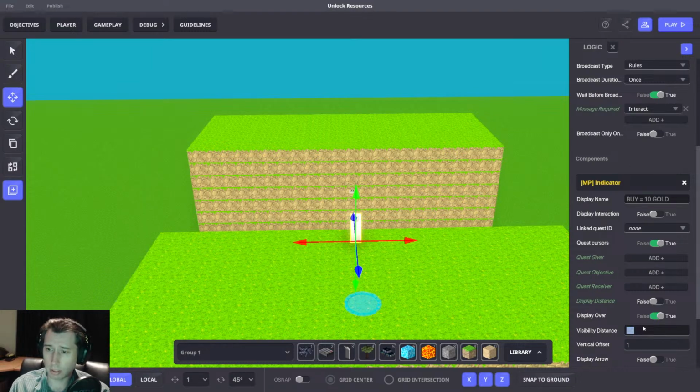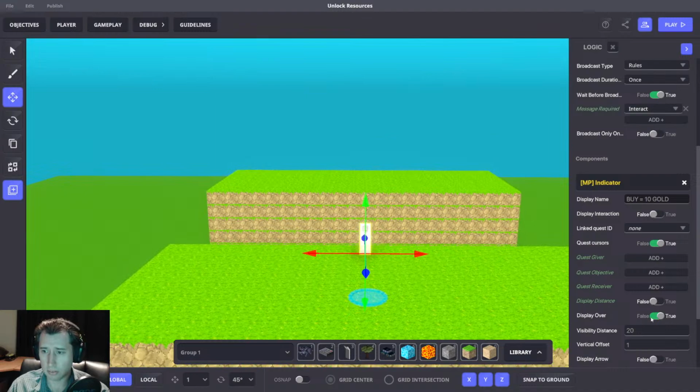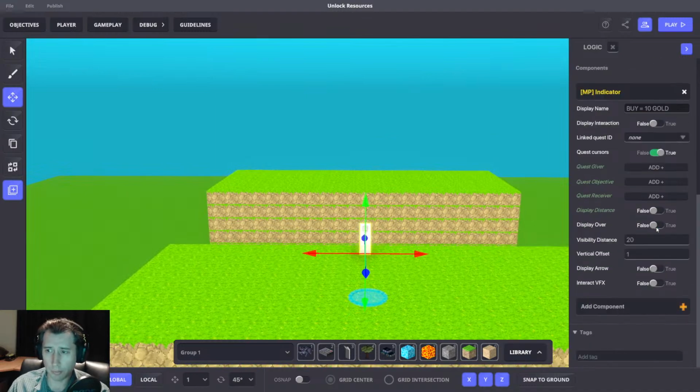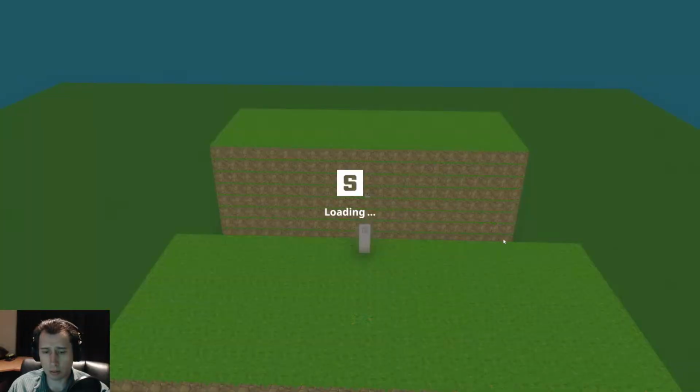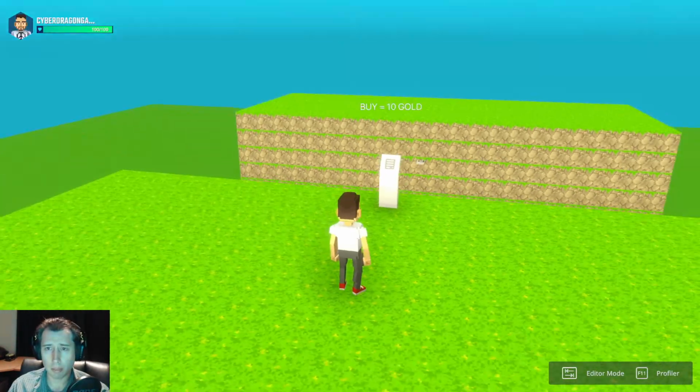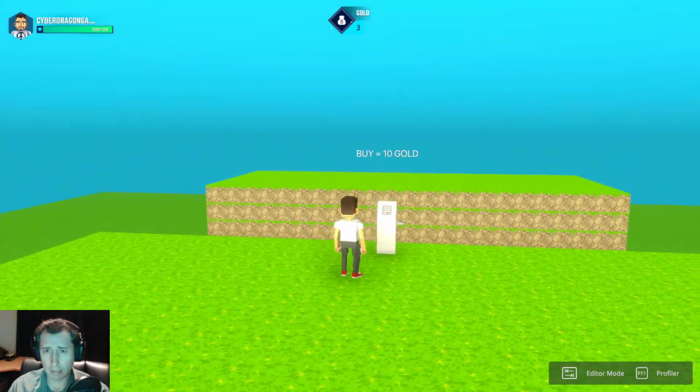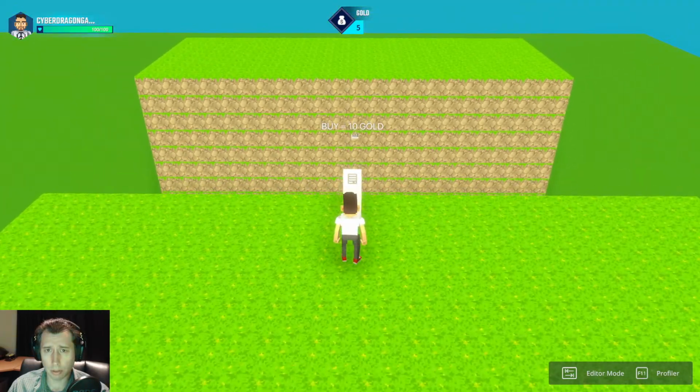And you can decrease the visibility and the offset if it's higher or lower from where the asset is. And you can have display over, so if you can see through other assets or if it gets hidden if you're behind something. But if you press tab, you can see we got buy equals 100 gold.